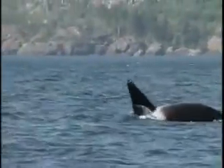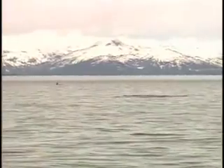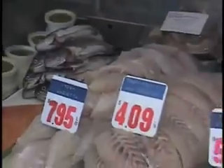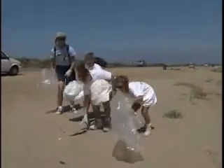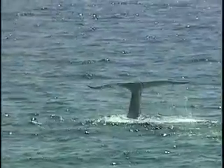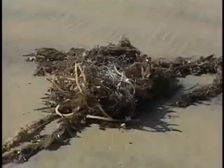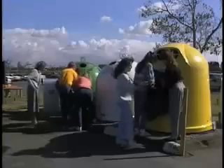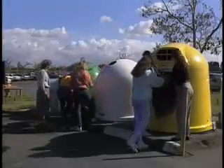Although most killer whale populations appear to be in no danger at the moment, scientists are concerned for their future. More and more fish are being taken from the sea for human consumption. Competition for limited fish stocks could threaten killer whales and other animal populations worldwide. To protect whales, people must keep their environment clean. Pesticides and other chemical pollutants can become concentrated in the blubber of whales, causing numerous health problems. Lost fishing nets and other debris can entangle and kill whales and other marine animals. By reducing our consumption of natural resources, by recycling, and by carefully discarding trash, we can help protect all wildlife, including killer whales.